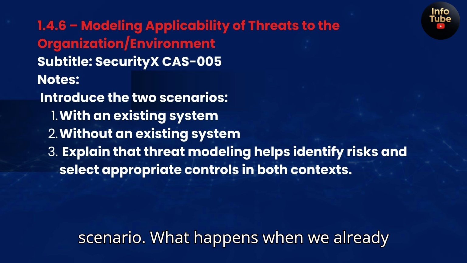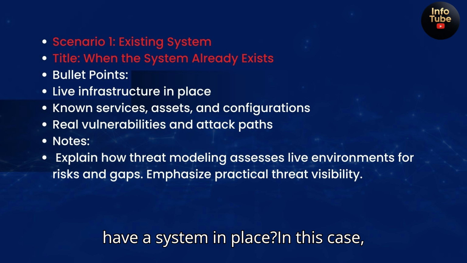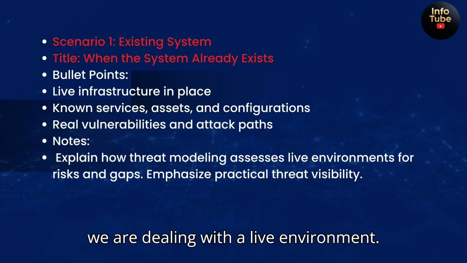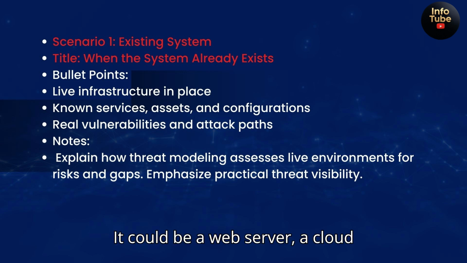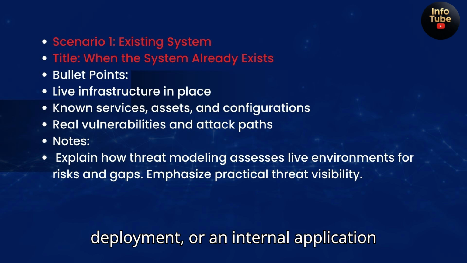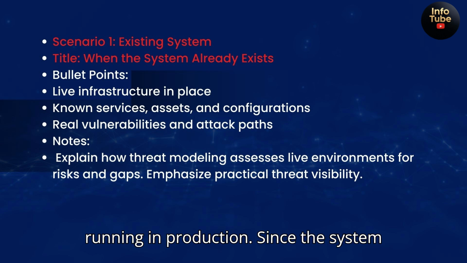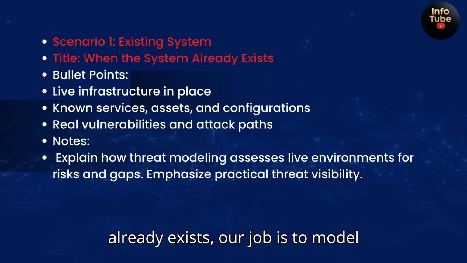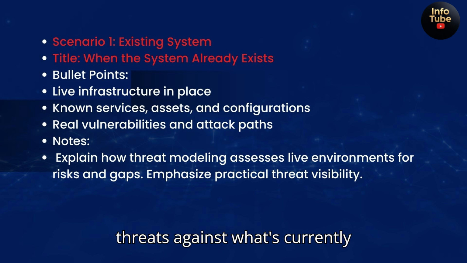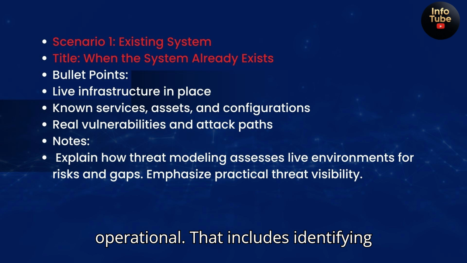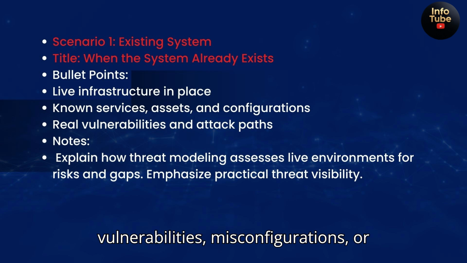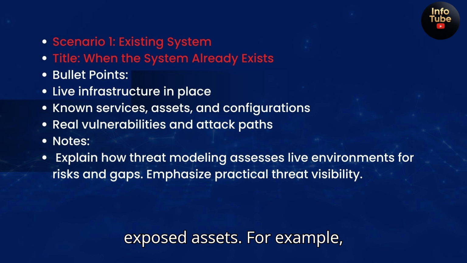What happens when we already have a system in place? In this case, we are dealing with a live environment. It could be a web server, a cloud deployment, or an internal application running in production. Since the system already exists, our job is to model threats against what's currently operational. That includes identifying vulnerabilities, misconfigurations, or exposed assets.